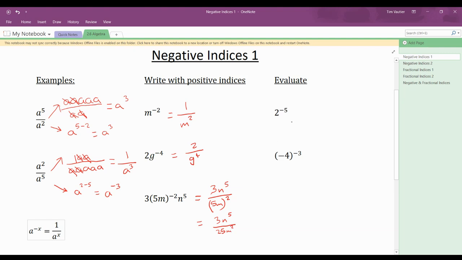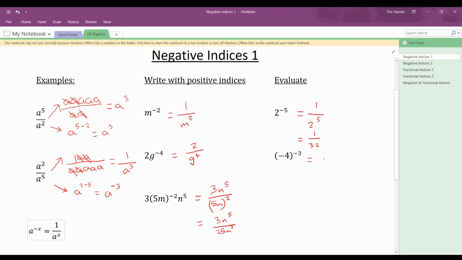All right, so now evaluating is about finding the answer, writing it in a simpler way. We don't have any letters this time, and you could plug this into your calculator and you'd get an answer, but we want to do it manually and show our thinking. So 2 to the power of negative 5. Thinking of it in the same way, if it's got a negative power, it's going to go on the bottom of my fraction, and the power is going to be changed to a positive. So that means 2 to the power of 5. 2 to the power of 5 is 32. And so 1 over 32 is the answer.